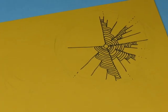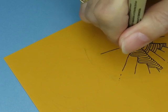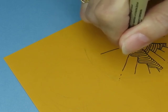Something like that. That's a little wide, but that's okay. Why not?